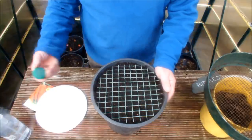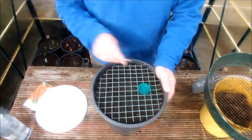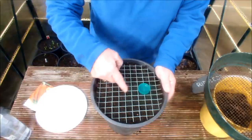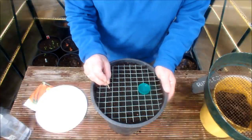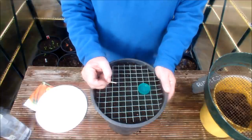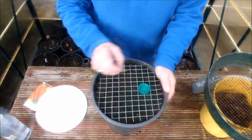And the way I do that is I put some water in this bottle top, and with a matchstick, and I usually have a container of some description on there, maybe a small saucer with the seeds on. And I pick a seed up and I pop it in there. Now the screenshots you're going to see at the end of this video will show the various stages of that.